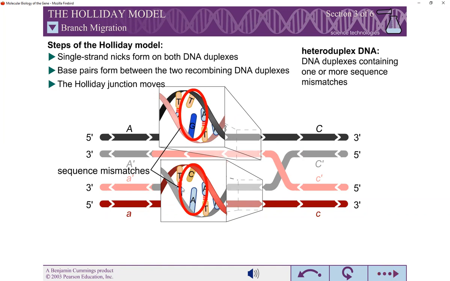What do we mean by heteroduplex DNA? Heteroduplex DNA refers to the region where there is a mismatch between the two DNA strands as the DNA has migrated. So this DNA is carrying a different form of the allele. For example, there was capital B, here it was a small b.